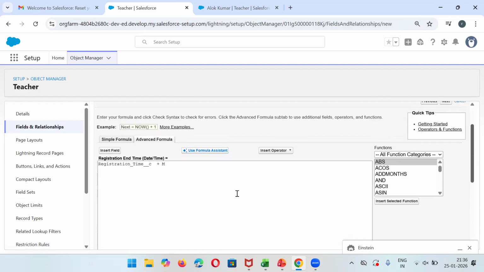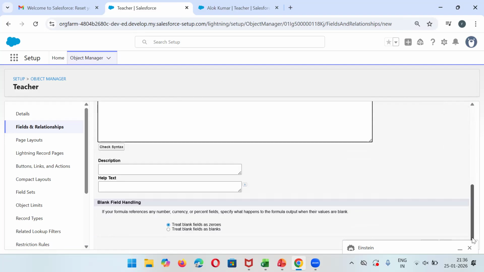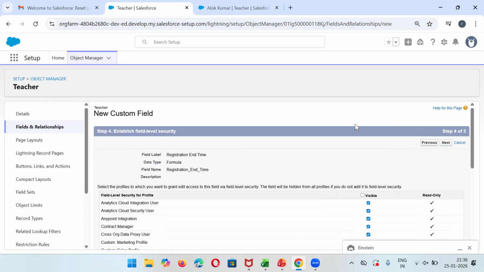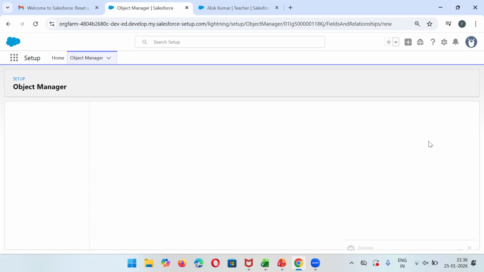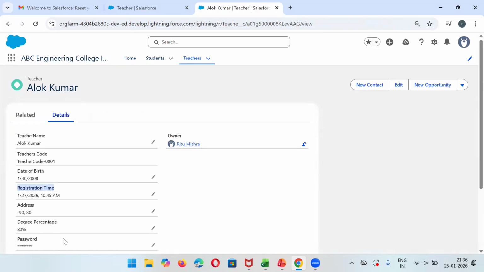So Salesforce will help you generate a correct formula by giving you this warning message, check syntax. Once you have done this, click on next. And click on save and new, because we'll create one more formula based on the degree percentage.